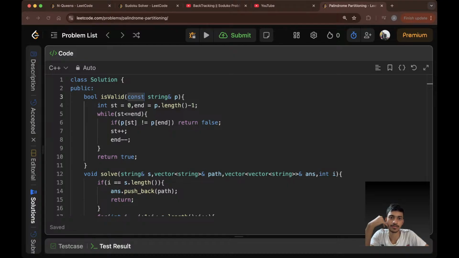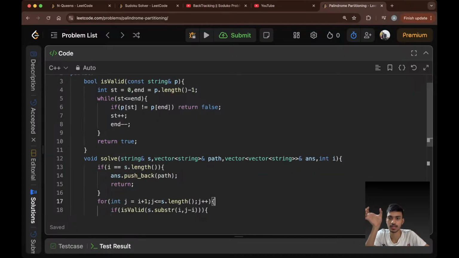It won't accept temporaries otherwise, because it changes the argument, so you have to use const. Const means we are not changing anything. We're not changing p, just checking it and returning true.